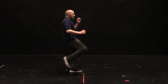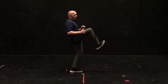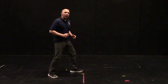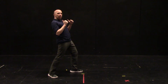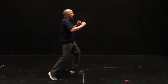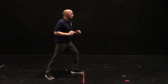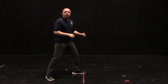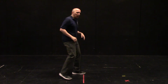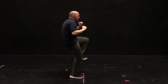So here's the front snap, boom. The stomp pulls the foot back and then extends the heel forward, boom. And as I do that, I'm going to need to counterbalance myself by leaning my back backwards. So stomp and stomp. So once again, snap, boom, and stomp. So see if you can differentiate between doing the snap and the stomp a few times. Again, with both feet, snap and stomp.